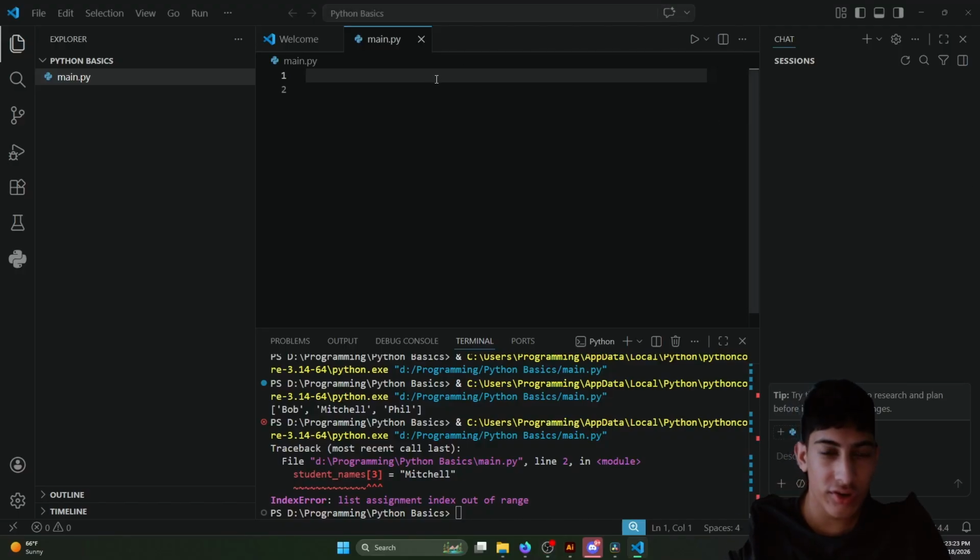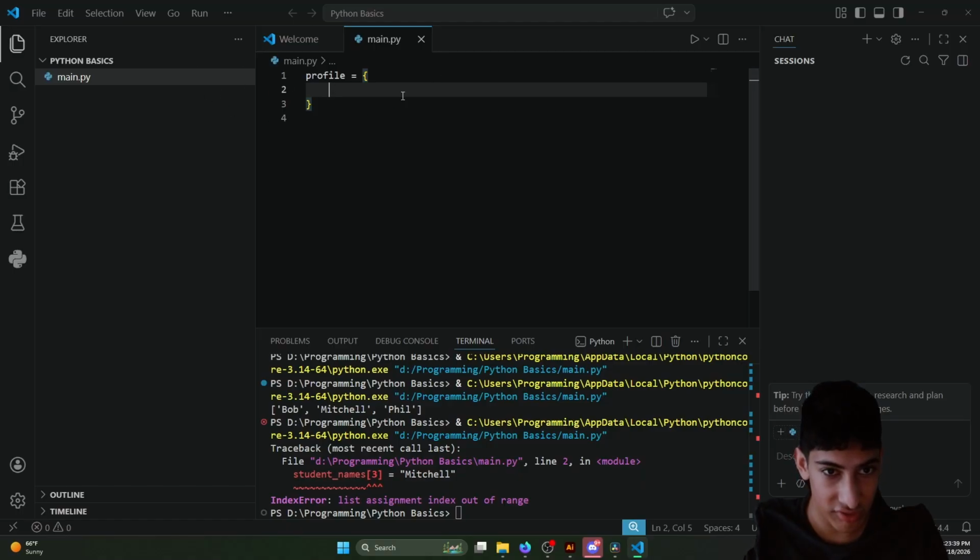So let's say I wanted to create information for a user by making use of a dictionary. So I could name this dictionary user or profile, and then use the curly braces, and then press enter to open it up like this. And then firstly in a profile, you'd probably want your name.